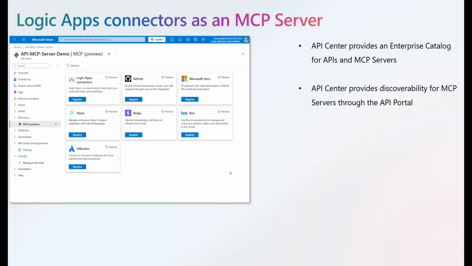And one of the ways that your MCP server becomes discoverable is after going through this wizard, we will actually go ahead and register your MCP server so that it's available both for administrators that are in the Azure portal and in this experience, but also for developers who may want to consume your MCP server through the API portal. So I'll show you that as part of the demo as well. But that's a huge opportunity here as well. No one likes to reinvent the wheel. So naturally, as you build an MCP server, how do you go ahead and make it discoverable for the rest of your organization as well?